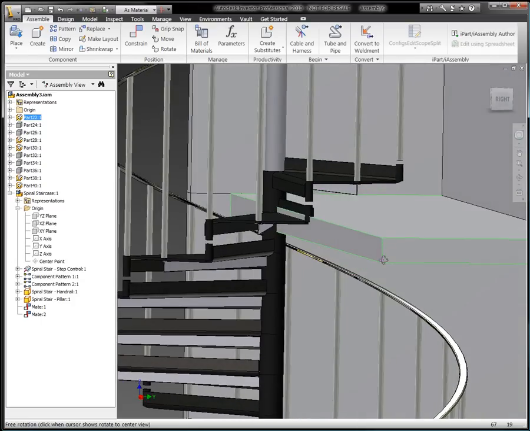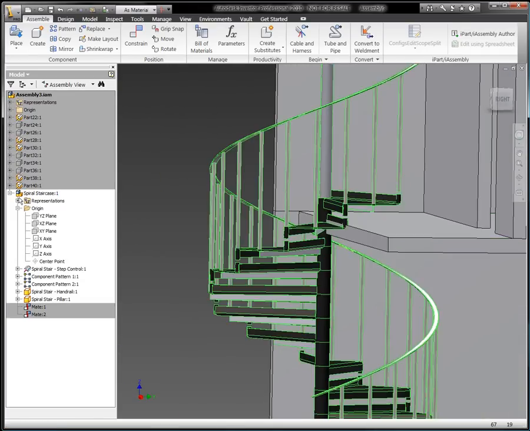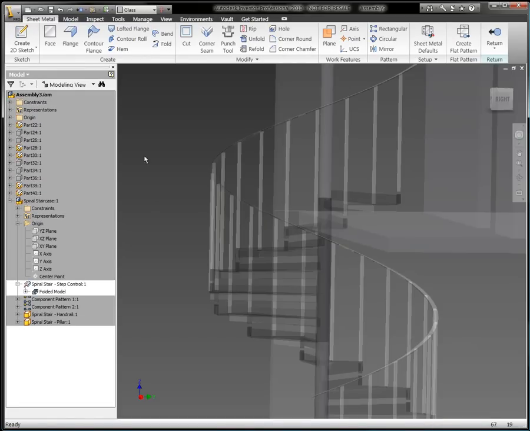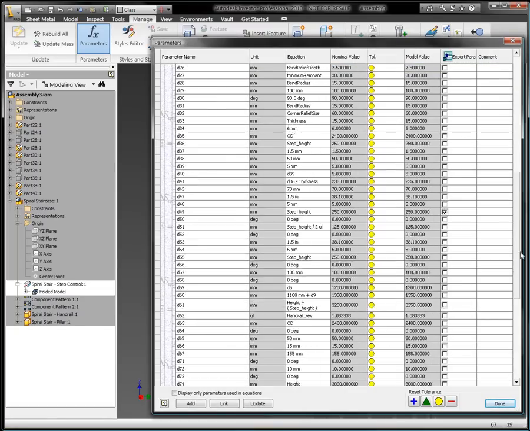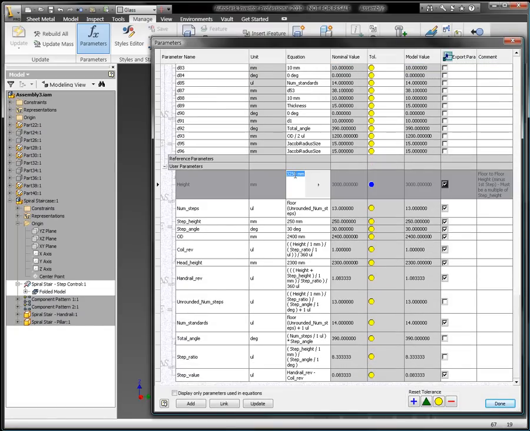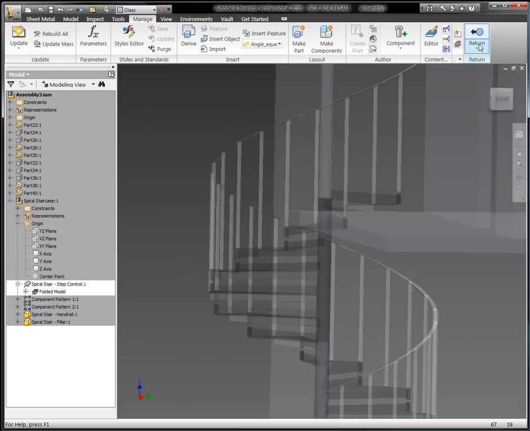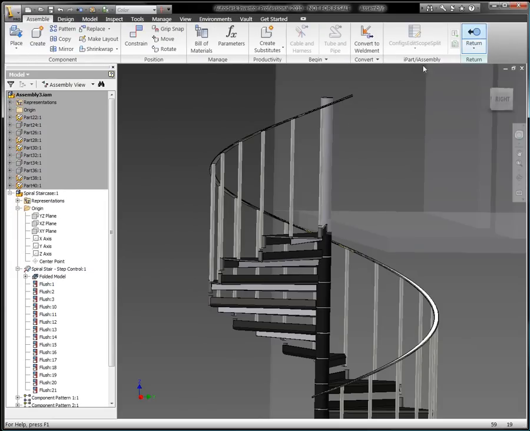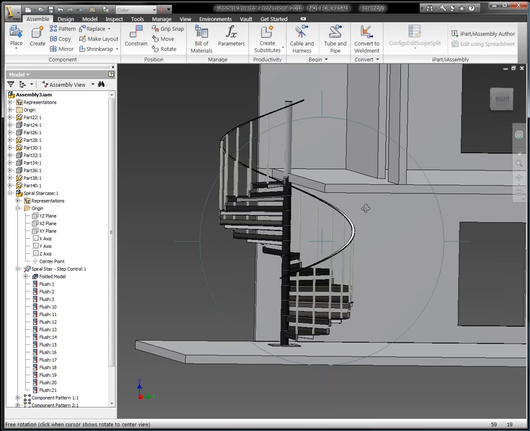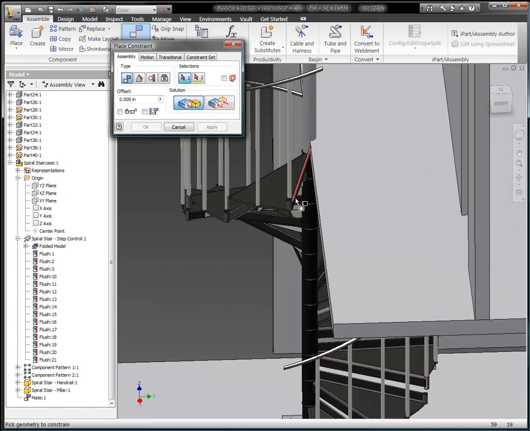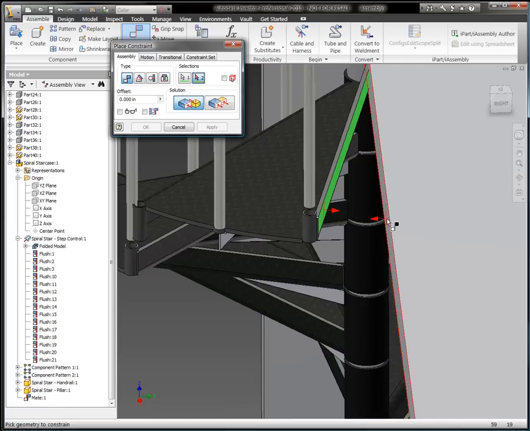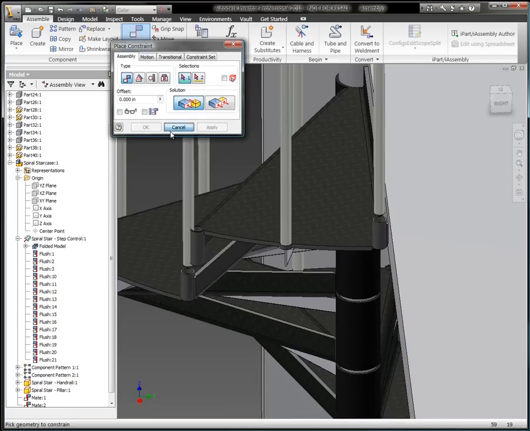In one of my previous videos, you saw me do a skeletal modeling technique, and the same technique was used to create this particular example as well. So I'll just go in here and figure out what's wrong, and well, there's what's wrong. It's in that metric weird stuff that I don't know. I'm just kidding. I'll change it to what the floor height needs to be in this particular example, and then reposition the spiral staircase again relative to where it's going to be positioned in the Revit file.